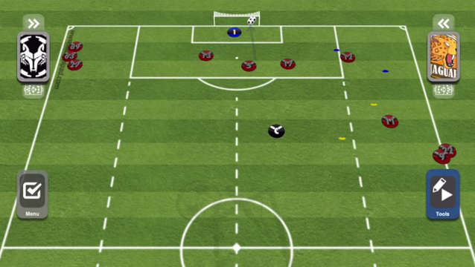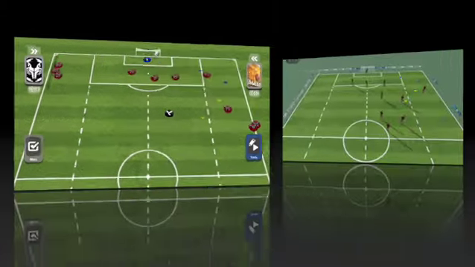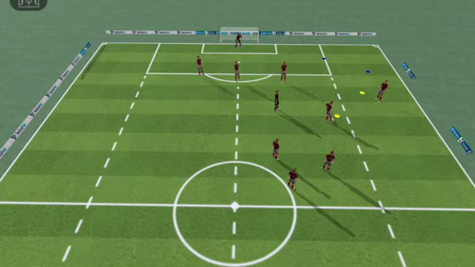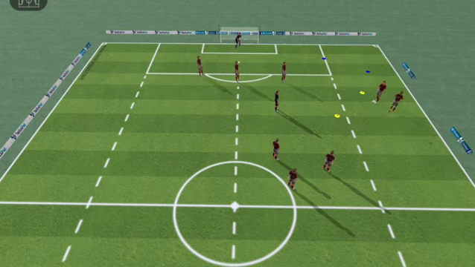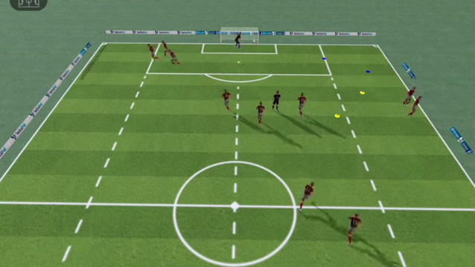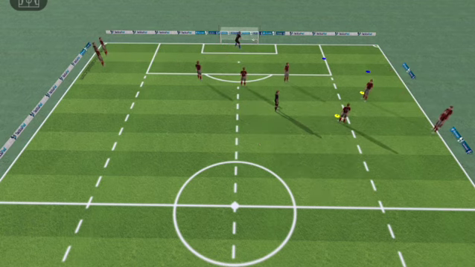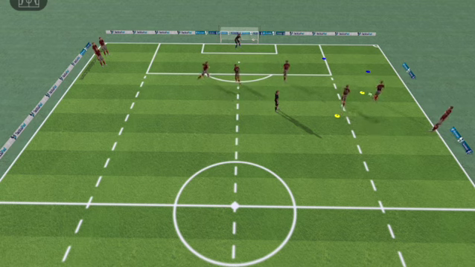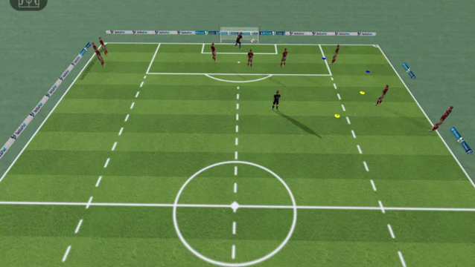Let's look at it in 3 dimensions, and then we'll slow it down a little bit. So in 3 dimensions, you can't really see the numbers quite as easily, but actually the movement may be a little bit clearer. You see the cross in and the score. Next set of players comes up. The lines would be closer in real life, but for instructional purposes, I think it's a little bit easier to look at it like this, and the cutback and the score. So now that we've looked at it in 2 and 3 dimensions, let's slow it down just a little bit and walk through how it goes.